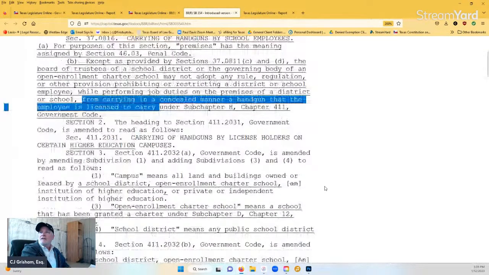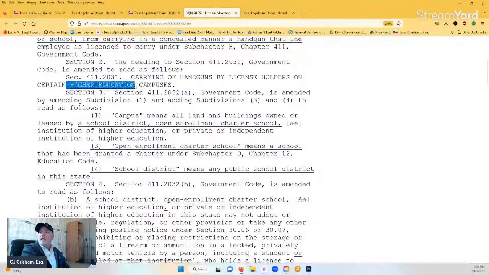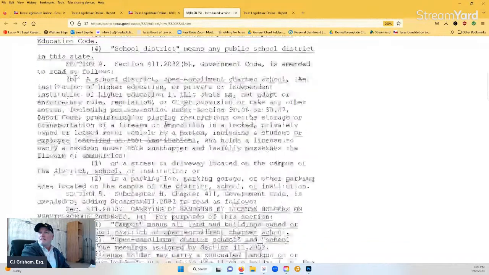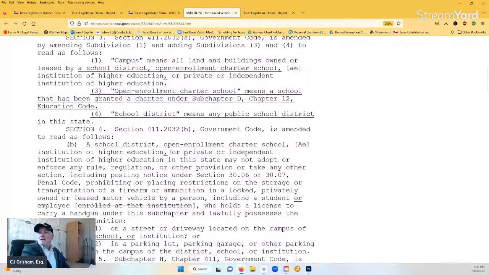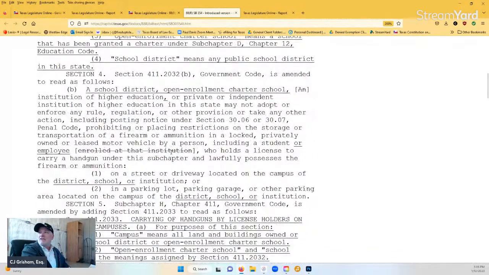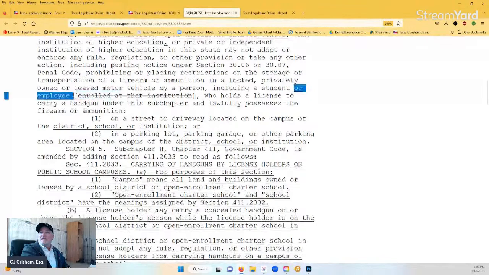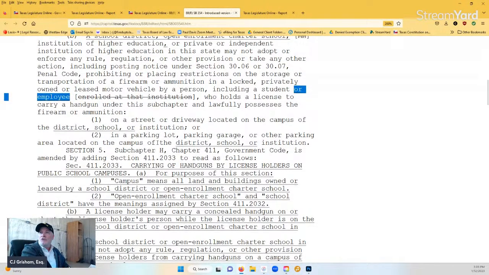Additionally, down here, let's see what he's doing here. A school district, blah, blah. So this also says that an employee can't be blocked from carrying a handgun onto higher education or school.